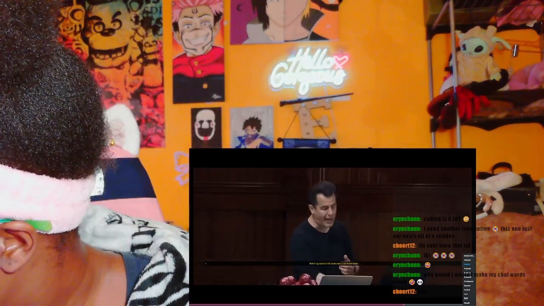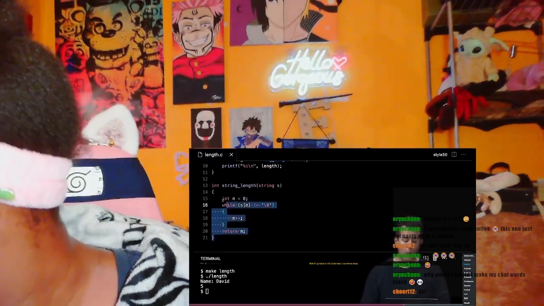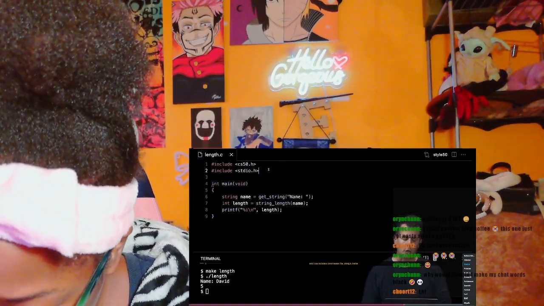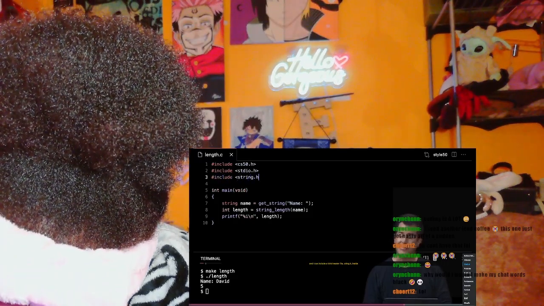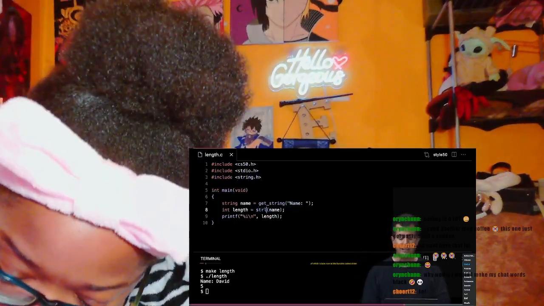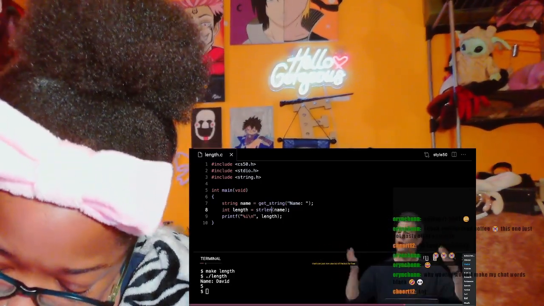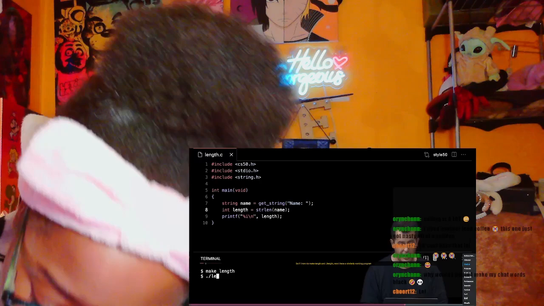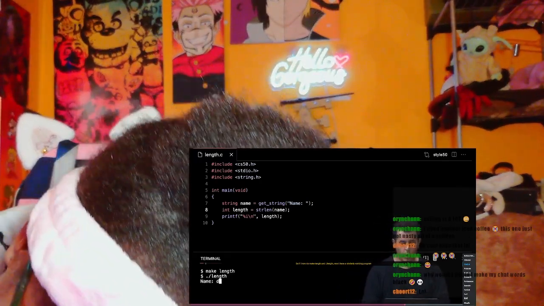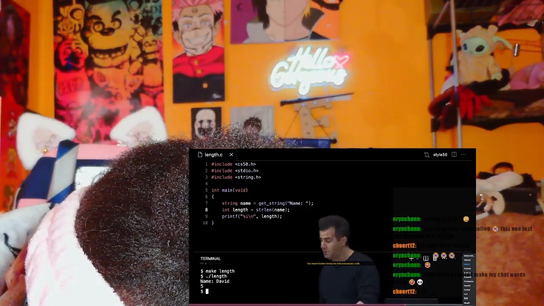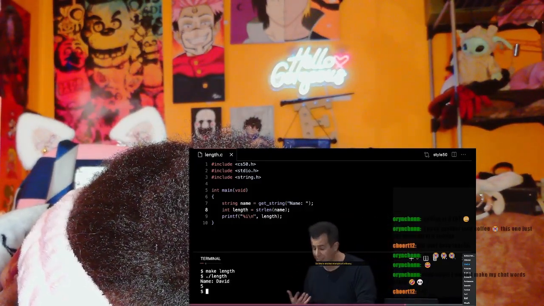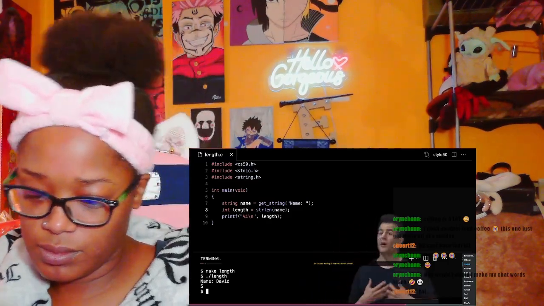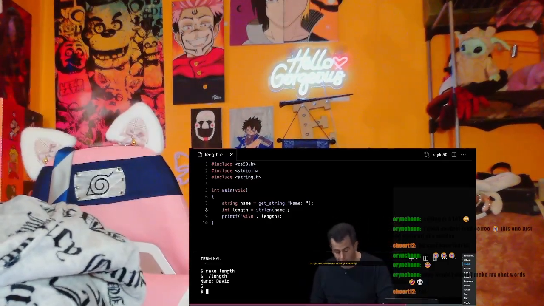So how do we use this? Well, if I go back to VS Code here, I can throw away the entirety of my string length function. I can throw away the prototype, therefore, and I can include a third header file, string.h, inside of which I claim now is this function called strlen that I can just now use out of the box for free because someone else wrote this function for me. And string.h will teach the compiler that it exists. So if I now do make length and ./length, now I have a similarly working program that doesn't bother having me write unnecessary code. So this is another example of a library. The string library is just going to make our lives easier, by us not having to reinvent some wheel.